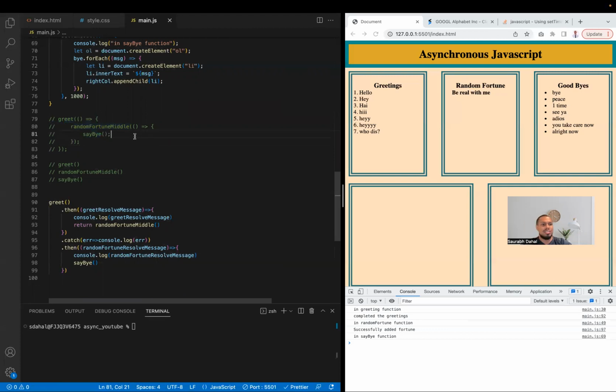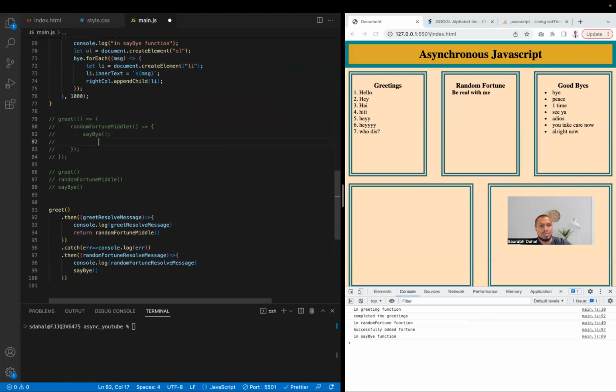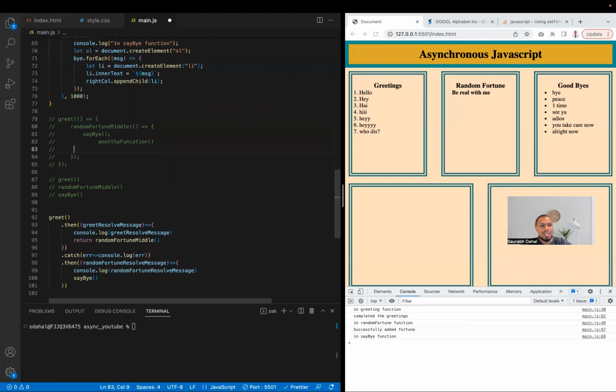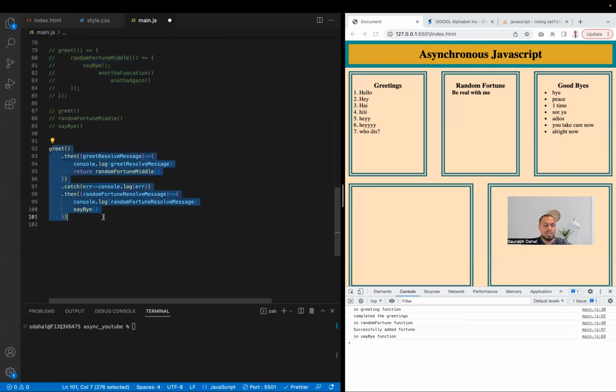Imagine indenting this another 20 times. Like another function, okay, right? And then if you keep doing this, another again, right? So this is going to look a little bit hard to read and hard to follow, and this is what's called callback hell. But this is much better to write.